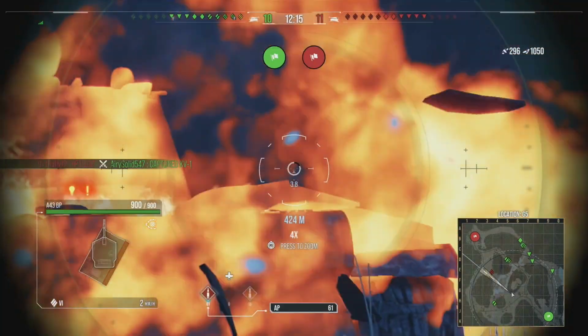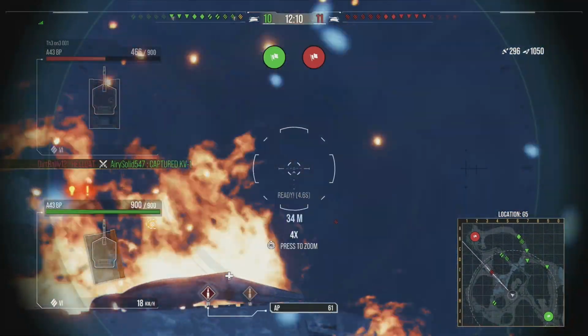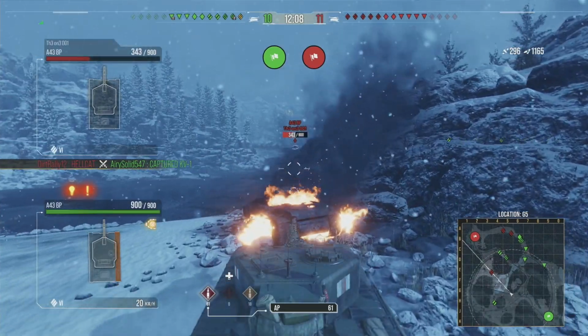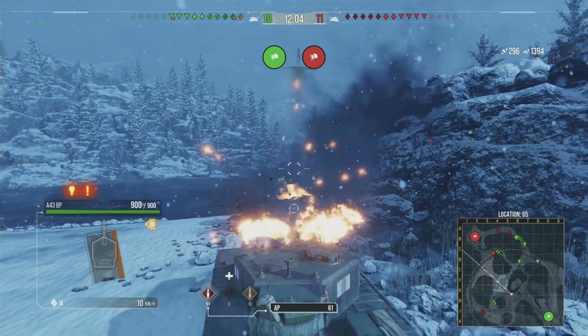It's something that would have helped the team, and having the advantage to do that would have been good as well. And what you notice is we haven't had particularly the highest alpha damage game within this one. 296 damage is pretty weak, to be honest with you.